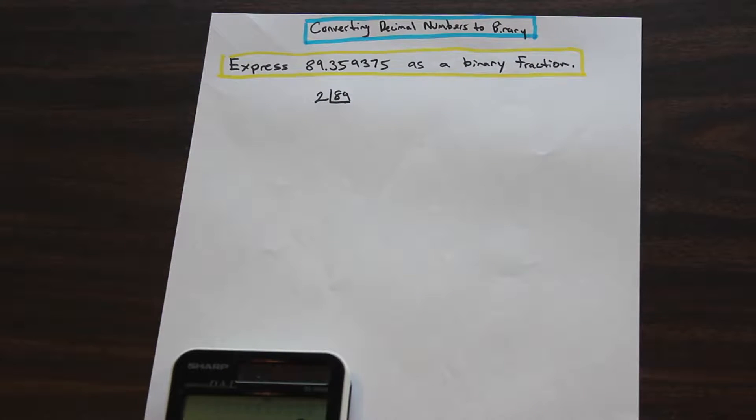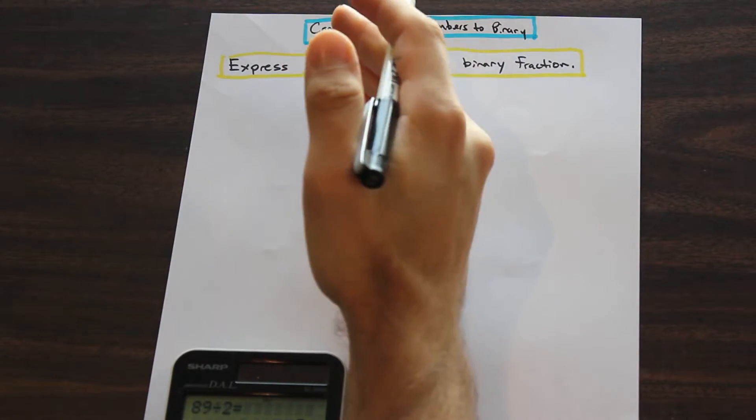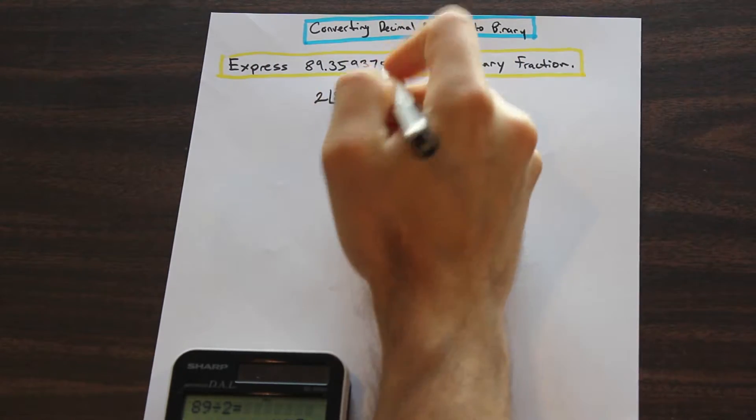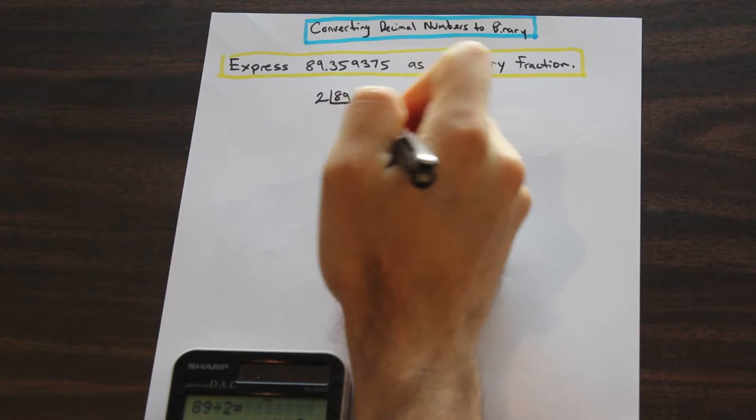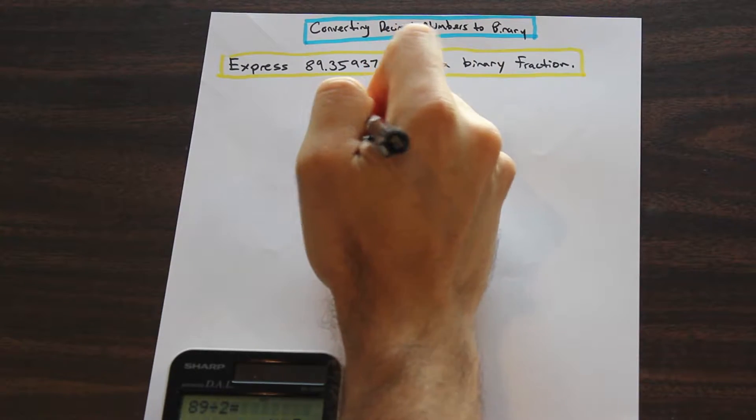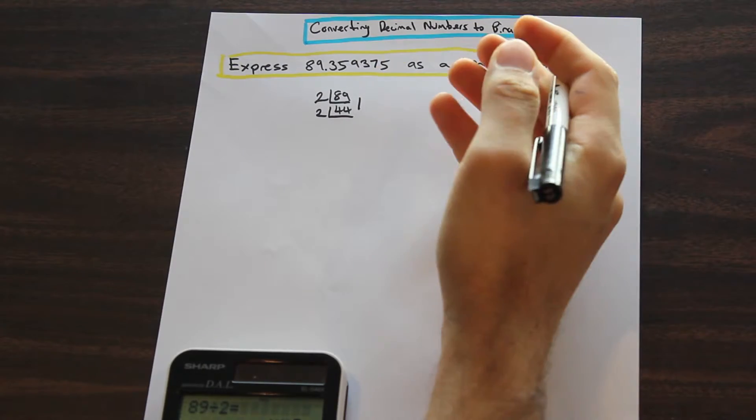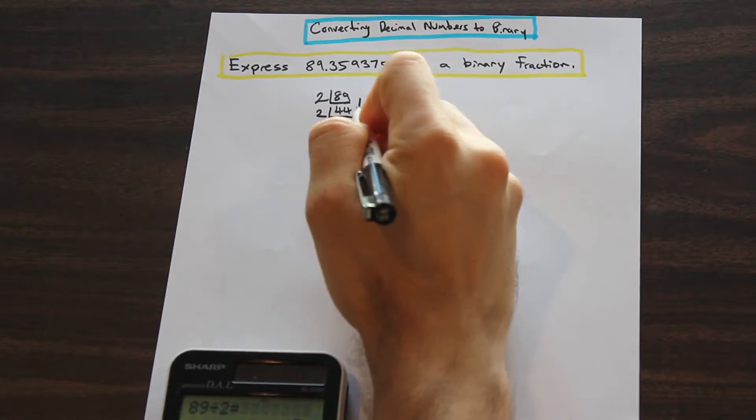89 divided by 2, as we can see, 2 is not going to divide into 89 evenly. There's going to be a remainder. So it's going to divide into 89 44 times evenly, and there's going to be a remainder left over. We're going to put the remainder over here on the right side, we're going to line up the remainder. The remainder is 1, and we're going to write the number of times it divided wholly into that number right below. And we're going to continue.